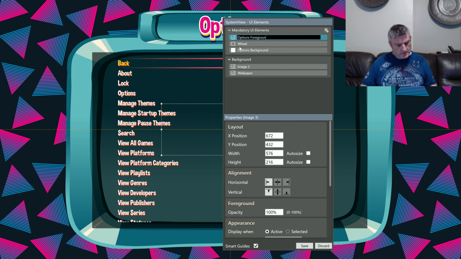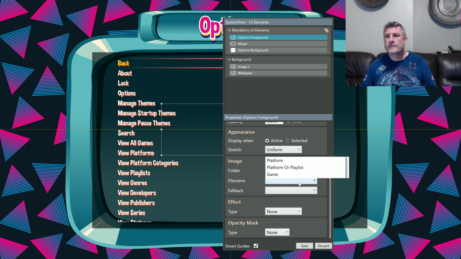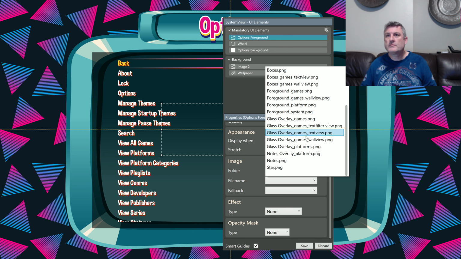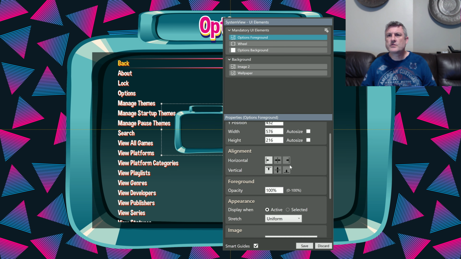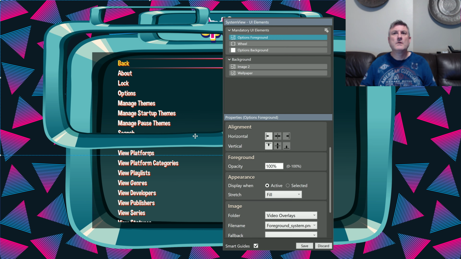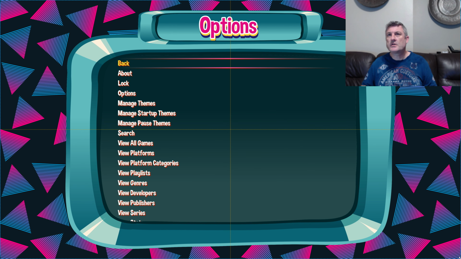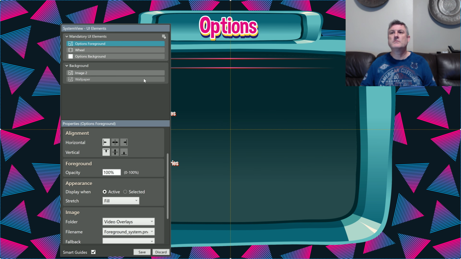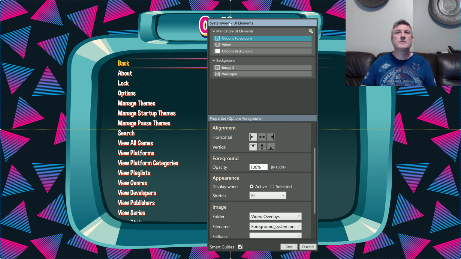No, that's fine. Options foreground. And I think he used, yeah, foreground system. All right, and I think the same was true. It was fill. He only sent me these images a few hours ago, so yeah, that's cool. All right, so that's that.